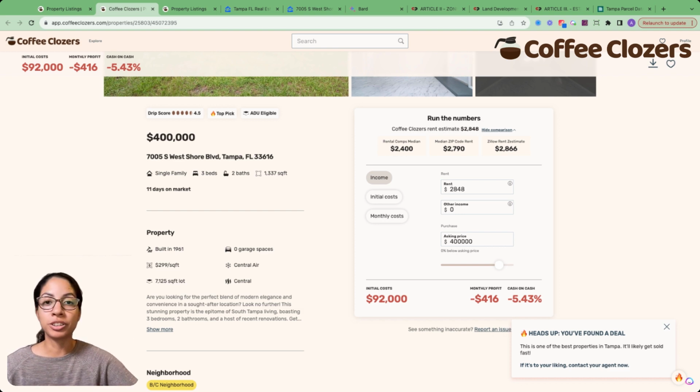Now our rent could maybe increase by, let's say, $700 in the assumption that we'll be able to have maybe even a bathroom in that second part. So we can put here 35. And now we can see that our monthly profit has increased. But maybe we want to see it not just in the yellow zone, but in the green zone, so the sweet spot. We can now scroll down and see as we change our asking price. So for example, if we move it below 5% of asking price, our monthly profit is now $400, closer to that 6% that I may be looking for on cash return.